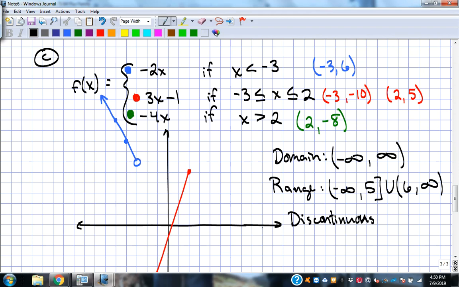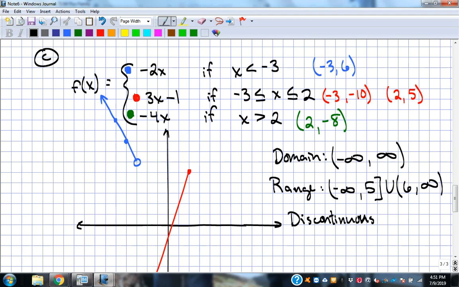Now that's not the funnest thing in the world. It's tedious. There's a lot of things to look at, a lot of things to get pieces of, but it's piecewise, and they're not going to be just incredibly hard. Each piece individually is not an incredibly hard piece. So don't get overwhelmed in thinking about all three of them together. Think about one piece at a time. It's kind of like the old saying, how do you eat an elephant? One piece at a time, or one bite at a time. These piecewise defined functions, if you'll just focus on one part at a time, they're doable. Don't feel like you're overwhelmed with those.